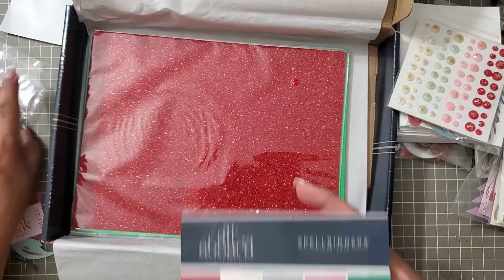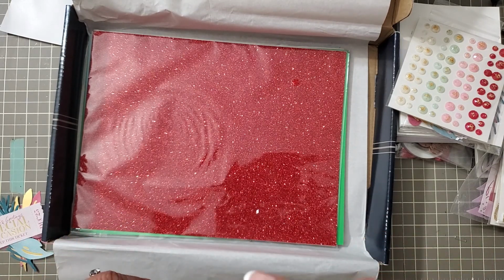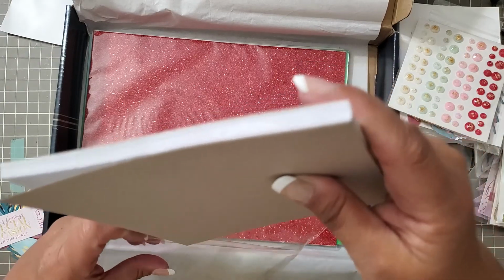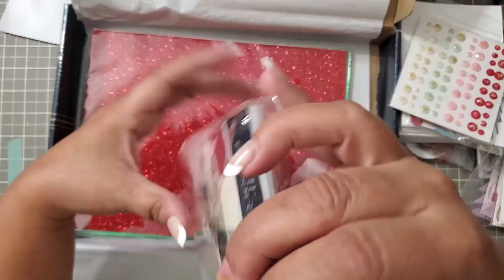Now let's see. Can we put this? I don't know why I'm bothering. I shouldn't really. But just because. It's like, oh, it came all packed so pretty. And you want to keep it pristine for as long as you can. Because even the box is pretty.